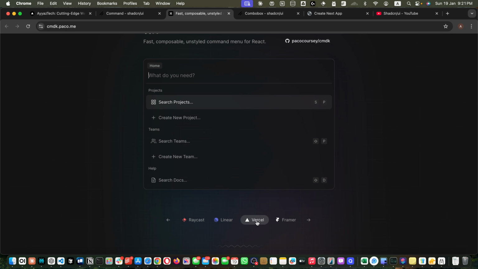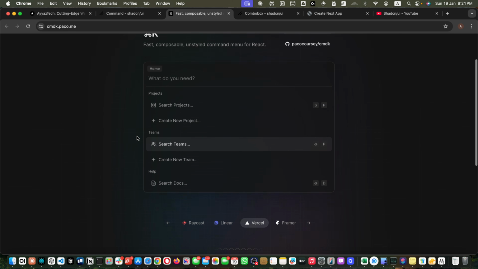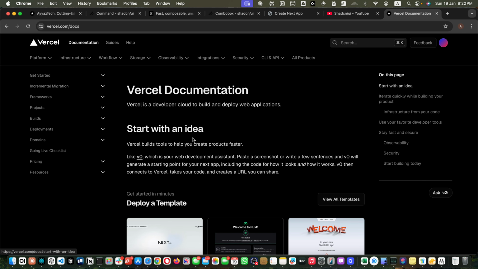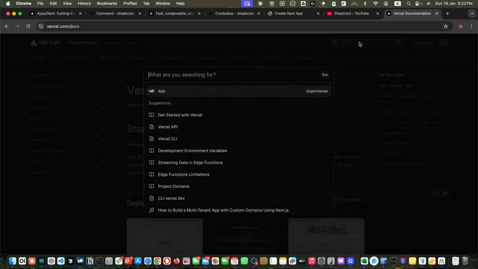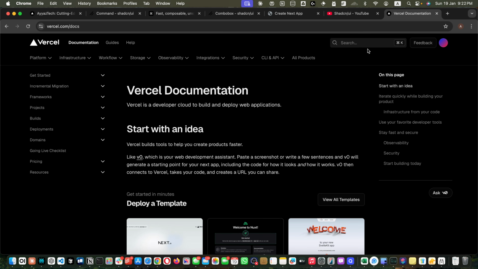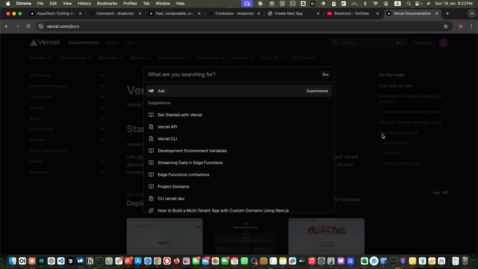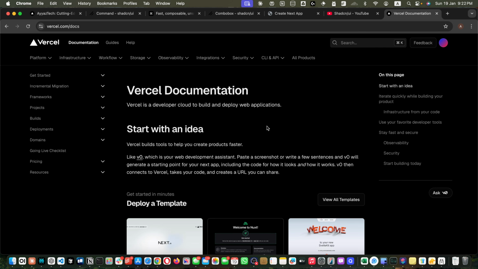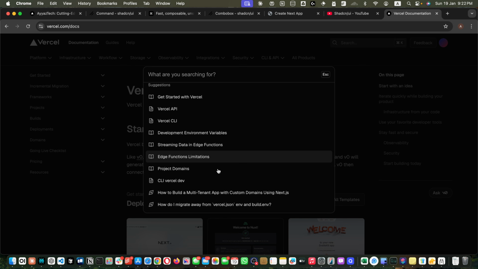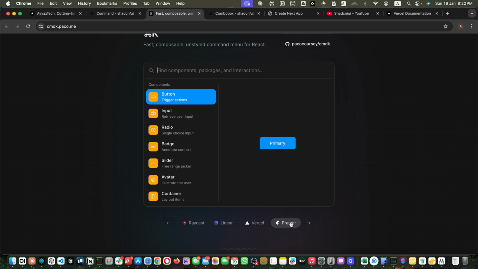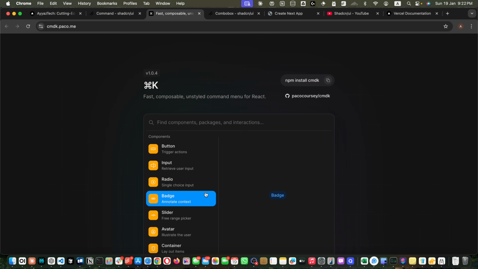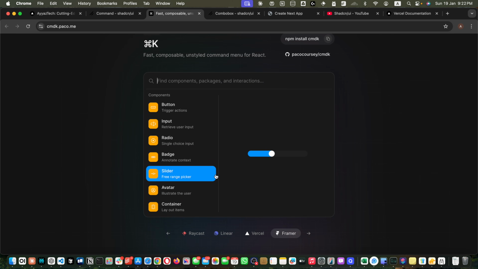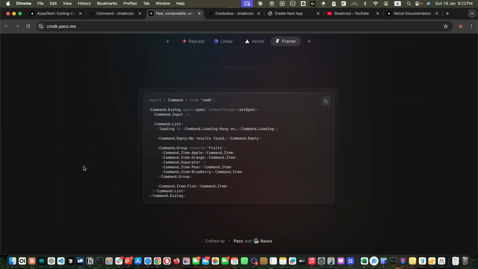And if you go to Vercel, they built a command menu that may look like this. So let's quickly go to Vercel to verify. I'm on the documentation, and on the top right search bar you will see it says press Command K, and if you click on that input it will show this command dialog. This is the same command component that we used earlier. If you press Command K, it will again open in the form of a dialog. Framer has also implemented this kind of feature: if you press Command K, a dialog appears with a command component, and you can select things very easily. So it is very user friendly.